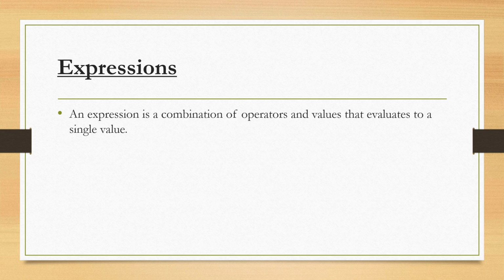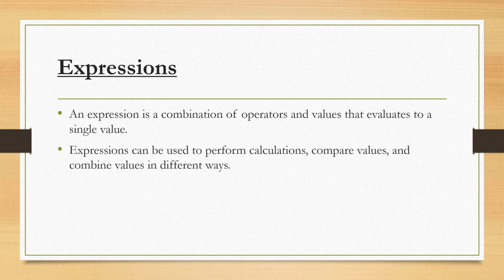Okay, so now we are going to see expressions. An expression is a combination of operators and values that evaluate to a single value. Expressions can be used to perform calculations, compare values, and combine values in different ways. The following is an example of an expression. Expression means like a mathematical expression. We have already learned all this in our fifth or sixth standard. So this is mathematics.